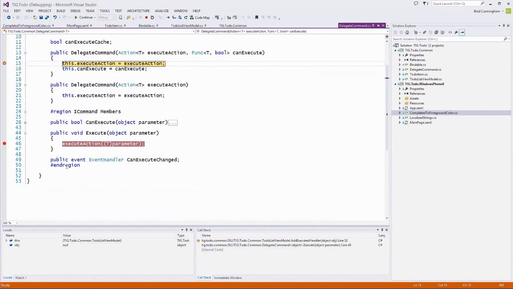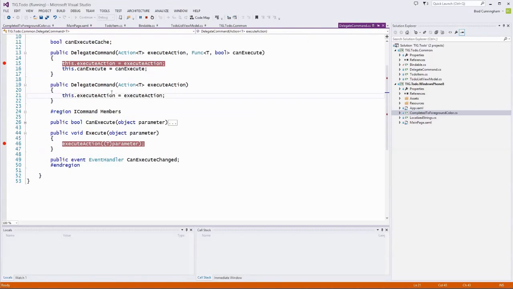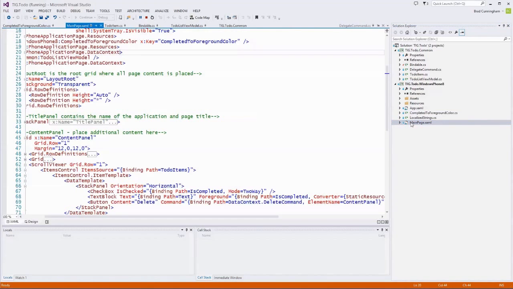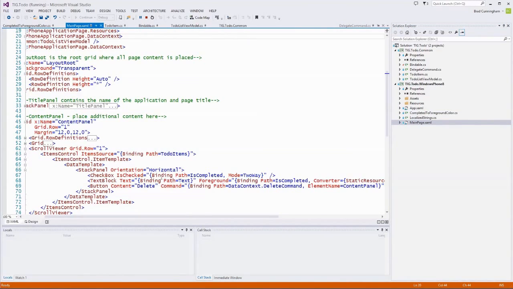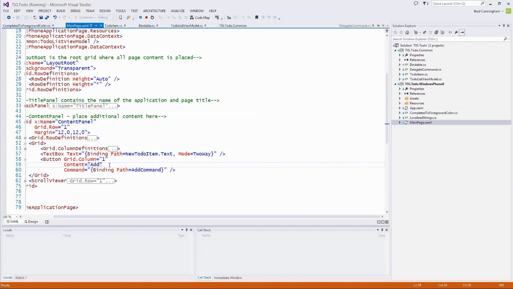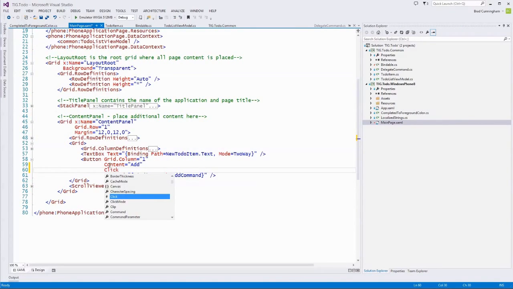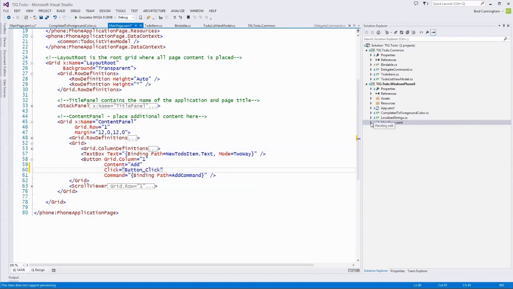So now our code runs, and then we go ahead and run through and we get the to-do added to our list. If we didn't have the ability to do delegate command, you would see something like this. Instead of being able to say, let me go find our add button. On our add button, instead of being able to say command, what you would have to do, I'm going to stop running here so I can edit code. Somebody might think to do click, and now you say, go ahead and add a new event handler, just button click. Right?